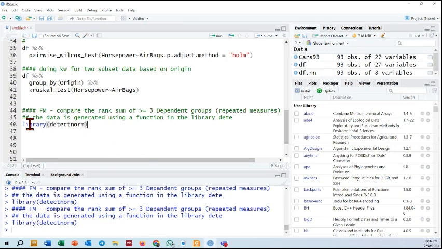If you downloaded it, please write library and the library name and run. On the console on the lower left here, if there is no error, you can load it, and no error, so it works.